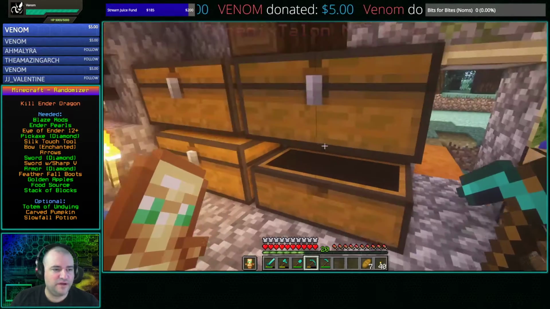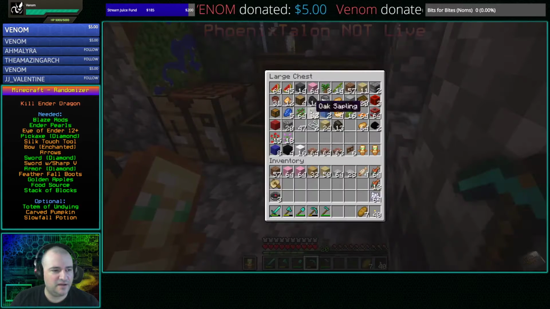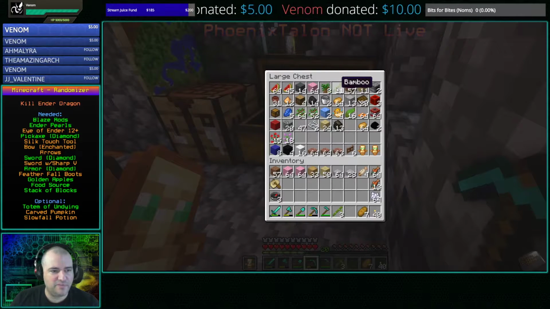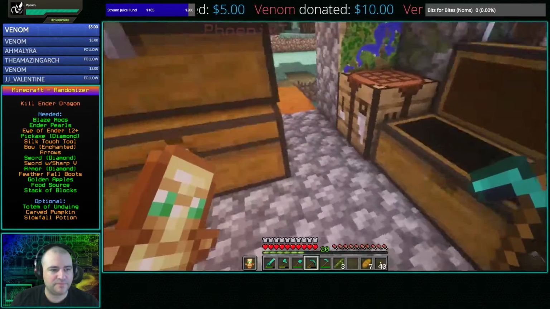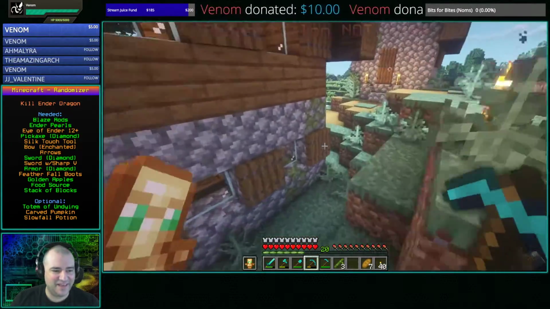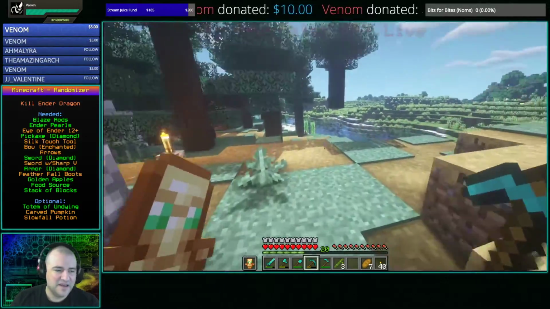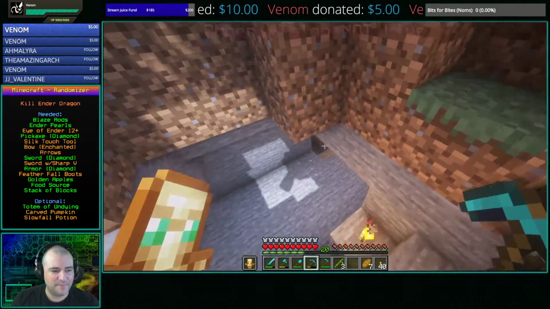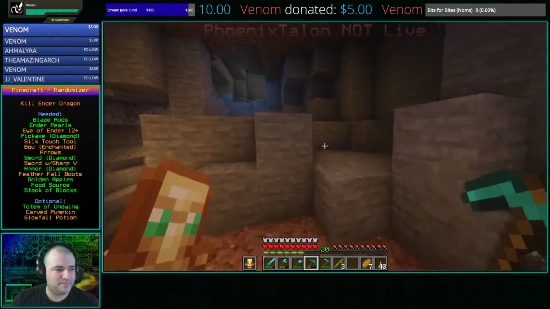Oh, that's what I was going to show you. I almost forgot. Bamboo. Okay, so let me go ahead and get three of these bamboo sticks. So now the bamboo, you guys are going to love this. I thought this was funny because I remember earlier we were talking about daylight sensors and I was like, yeah, these things are useless, right? Well, I think I found a use for them.